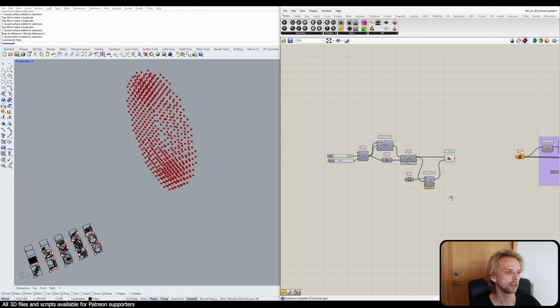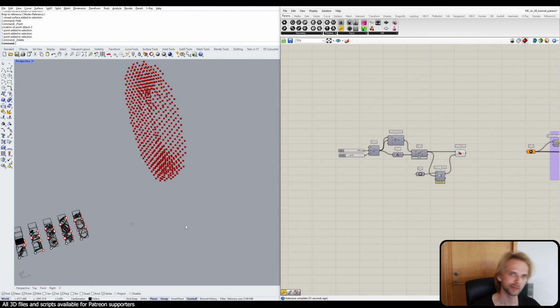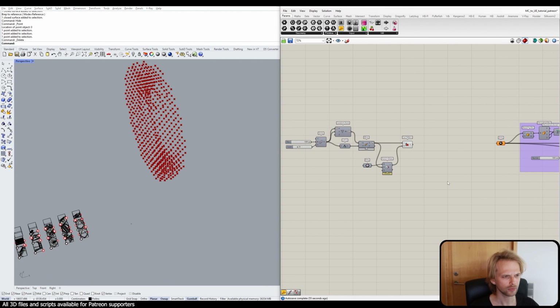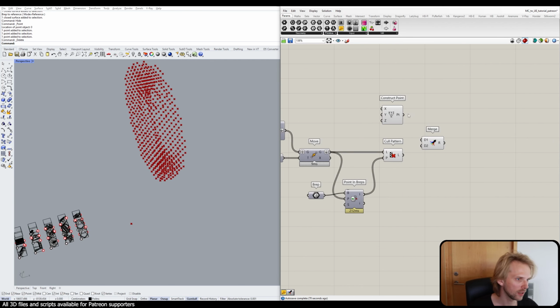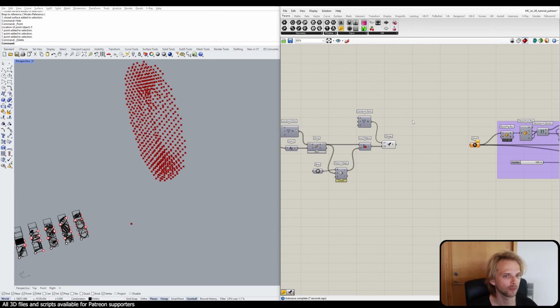Very, very important. So you can either add a point to it like that, and just add it to the collection, because that will force a bounding box to start from 0, 0, 0, or you can just move the whole thing to 0, 0, 0. It doesn't matter which method you use. In my case, I will just construct a point at 0, 0, 0 and merge it into the list like that. And that's it. We have 676 points. Let's see what we get.